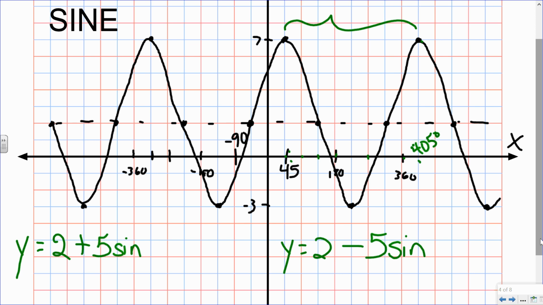So if I am doing a plus sine function, I am looking for the nearest center line increasing. So I believe I'm looking at this point right here. Did I get that one right? And I know this is negative 90 over here. Do I know how many degrees that is? Negative 45. So when I have the plus right here, my variable is x. I need x minus the negative 45, giving me x plus 45 degrees.